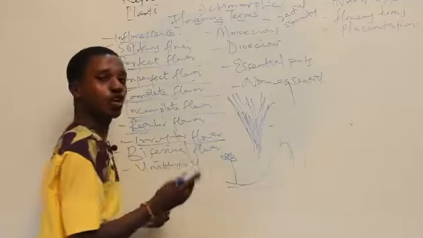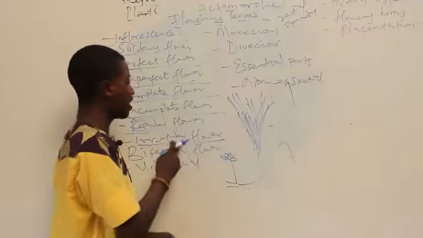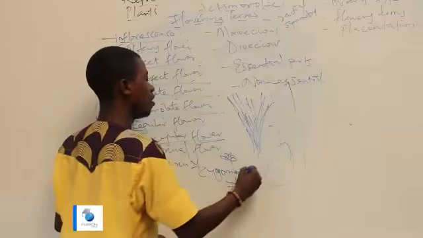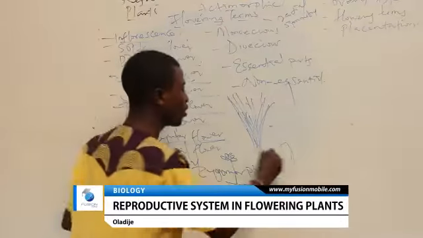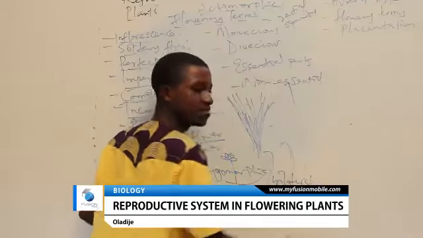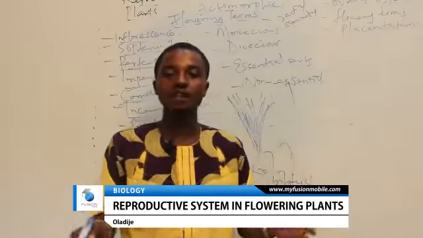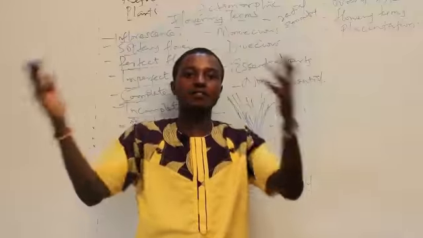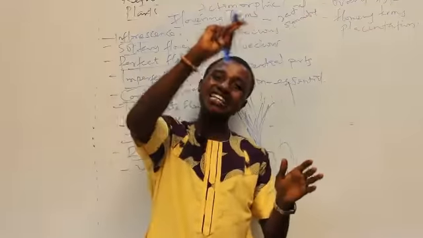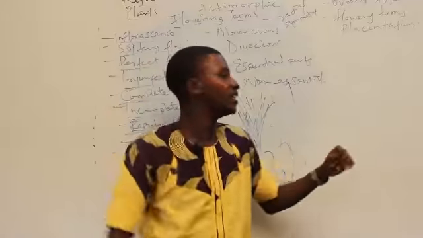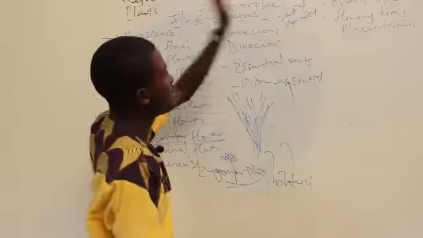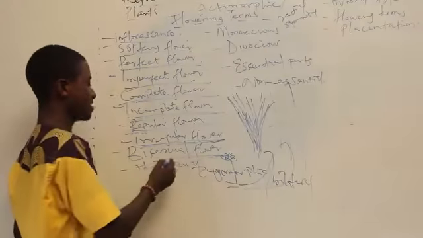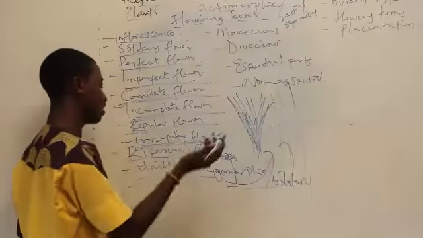Irregular flower. Irregular flower is a complete opposite of regular flower. Irregular flower is called zygomorphic flower. The kind of symmetry they undergo is bilateral symmetry. Bilateral symmetry simply means all you need to do concerning this flower is to cut through the flower from only one vertical plane. If you can just cut through and you have similar halves, then it's bilateral. But once you can cut through at any vertical plane, more than one, then you can say the flower is radial symmetry or actinomorphic flower. So that's all about irregular flower.